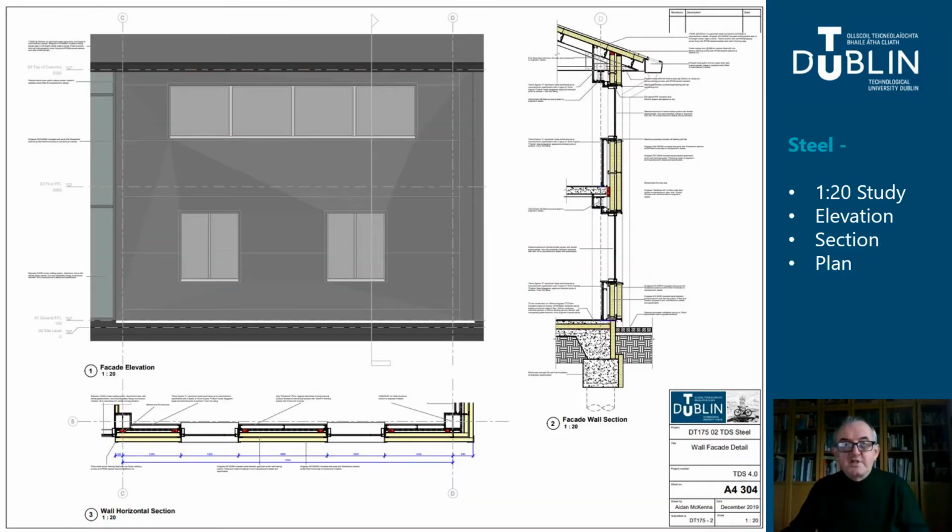And this is a section and elevation study at a scale of 1:20. You can see how the plan and section project from and relate to the elevation. As with all buildings, there is an emphasis on thermal performance and the need for a continuous, unbroken line of insulation in the walls, floor and roof. This is called the thermal envelope. You can see from this drawing that this student really knows their stuff.